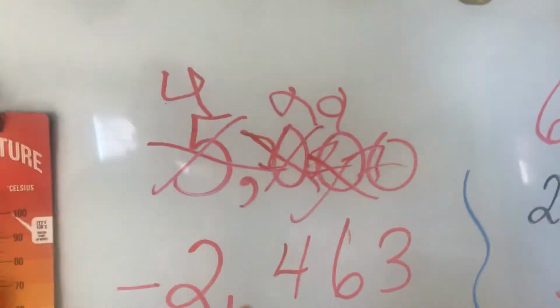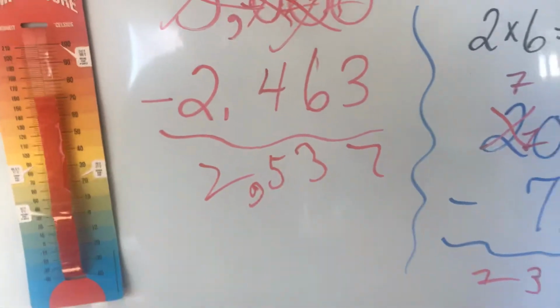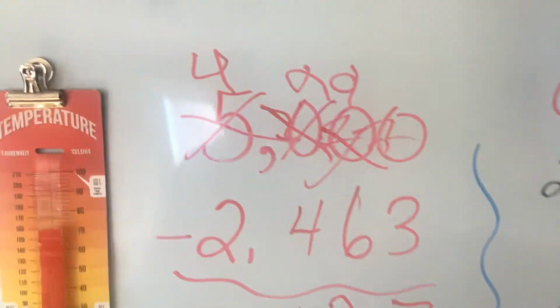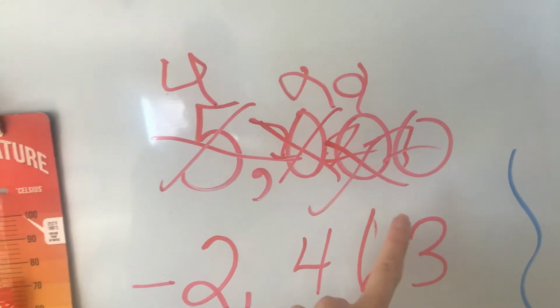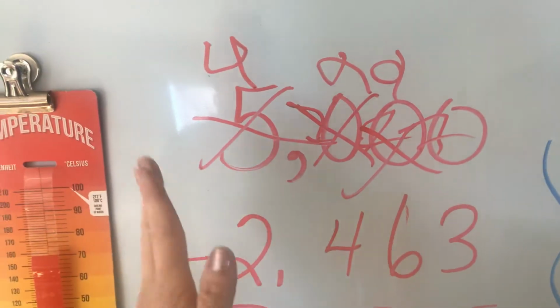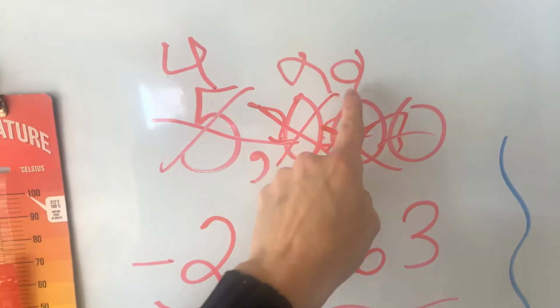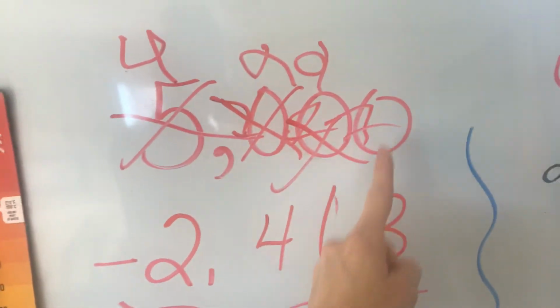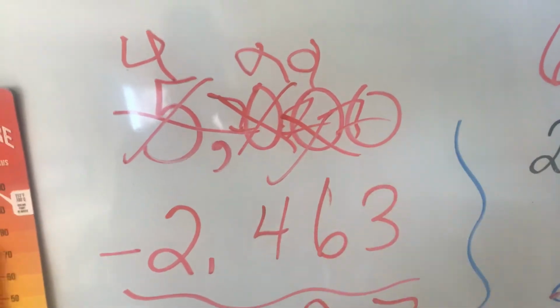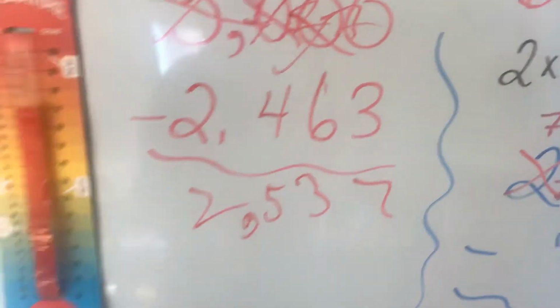All right, so anytime we're subtracting, 2,537. Good. So anytime we're subtracting, when you have zeros in the tens and the hundreds, we continue next door, and then you'll always have your 9s here. This will always, always, always be 10. Okay, so this is our added. We borrow, add. Good job.